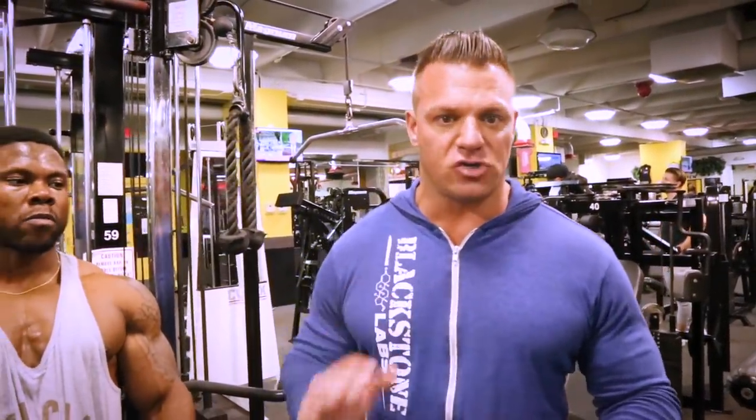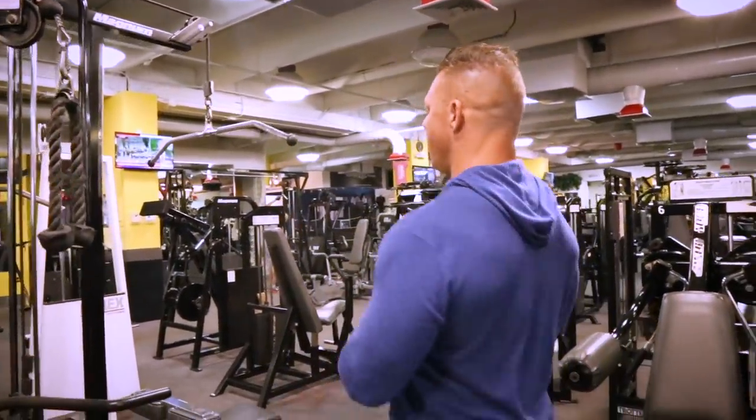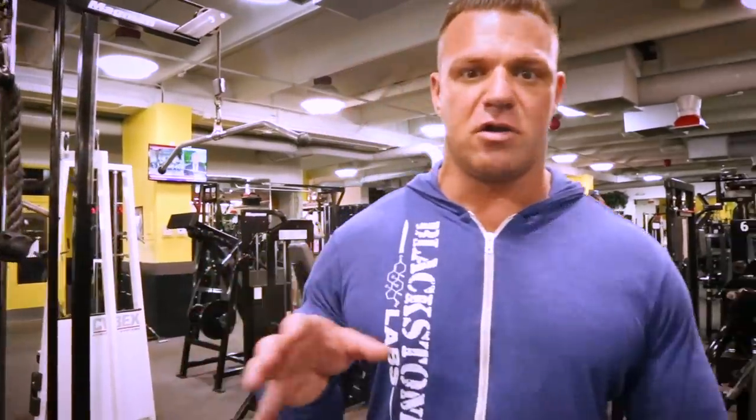I'm somebody that has two blown out shoulders, and although they say this exercise is dangerous for shoulders, I still incorporate this in because it's such an effective exercise. We're gonna do behind the neck lat pull downs. Now, one thing that I love about behind the neck lat pull downs is it gives you a very unique contraction in your upper back.